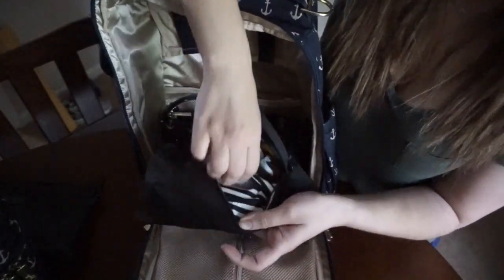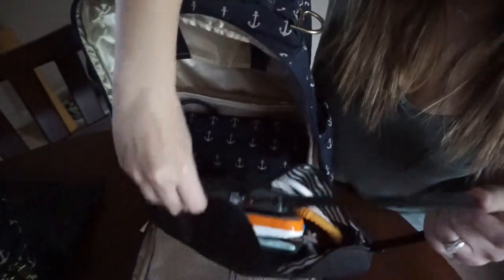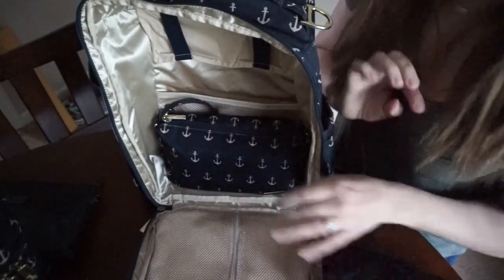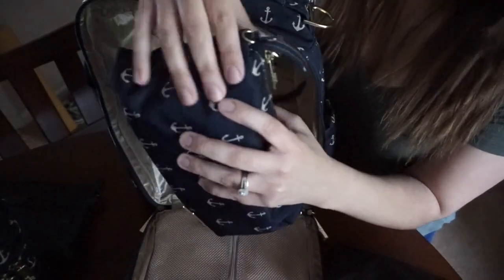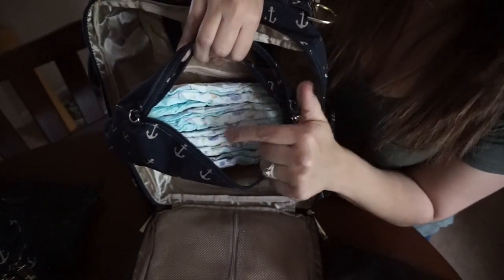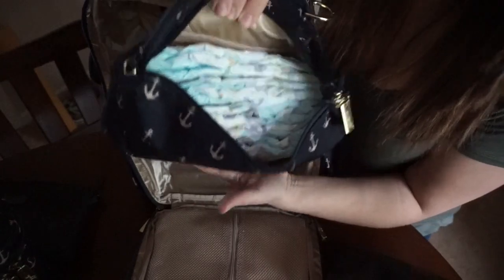And then in this zippered compartment I had Dapple wipes. Not gonna bore you with all these teething toys because that's mostly what it was. And then right behind it, I had Be Quick in the Admiral print. And in here, I had 8 diapers, 4 in size 3, 4 in size 4. Right now, this is a size 4 and size 5, but there are 8 diapers in here anyway.